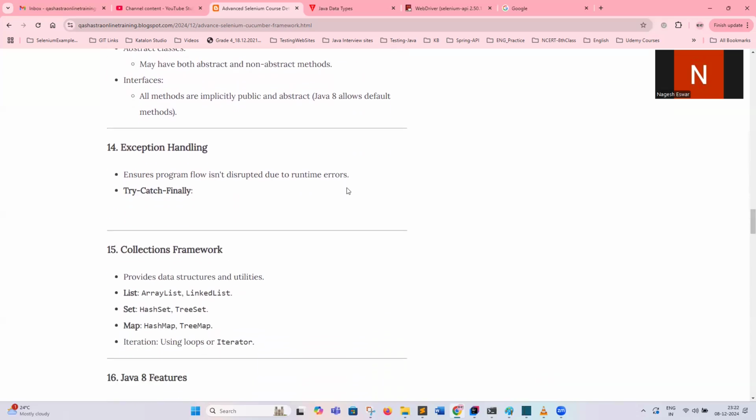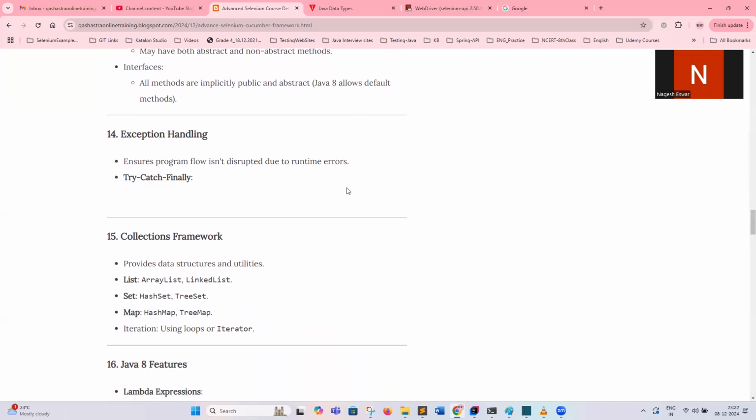Okay, so try, catch, and finally, in the sense that there could be rules for when a runtime error occurs. So how to catch it, so that it need not affect our script. It should continue as long as possible. So that is the way it will be. And then after that, there is a concept called advanced.